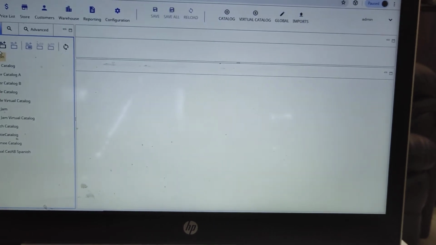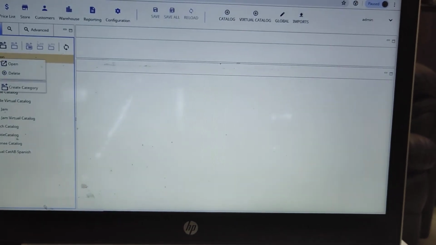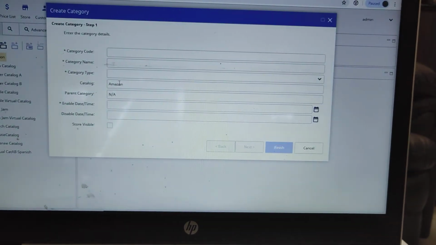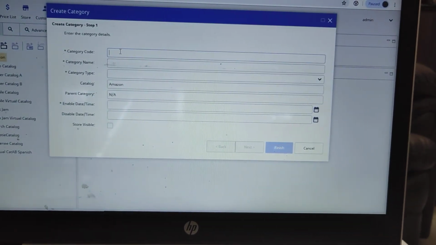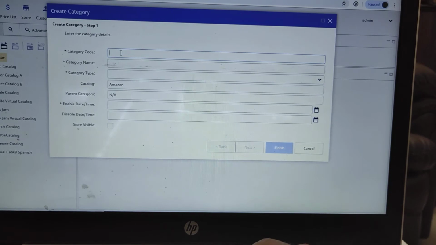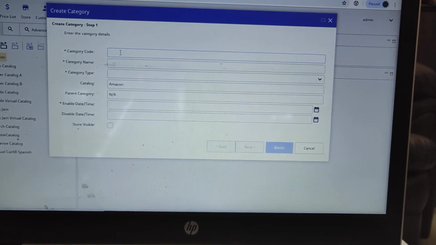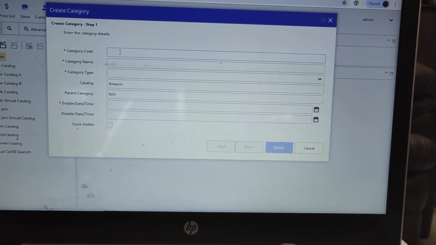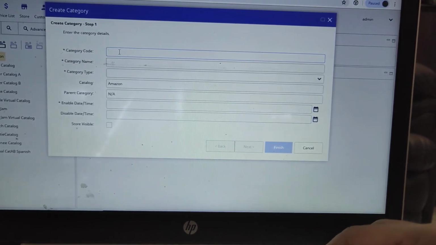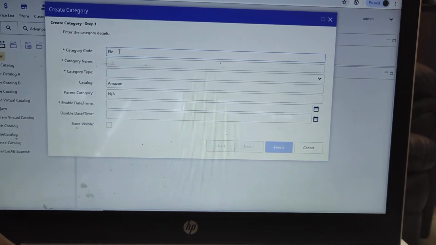Just right click, just a second, right click on create category, add a category here, right? So what will be the category code? For now you can say any category, suppose I'm saying electronic, right?